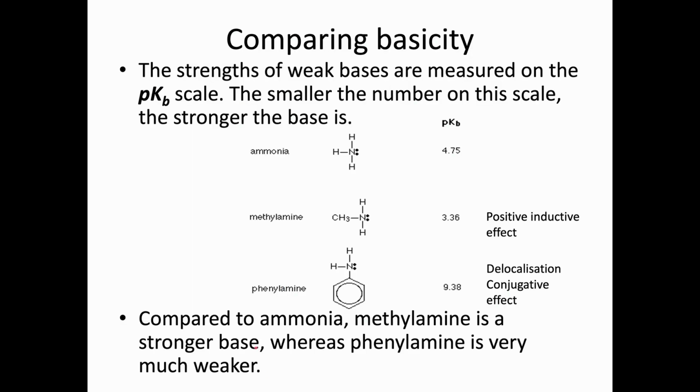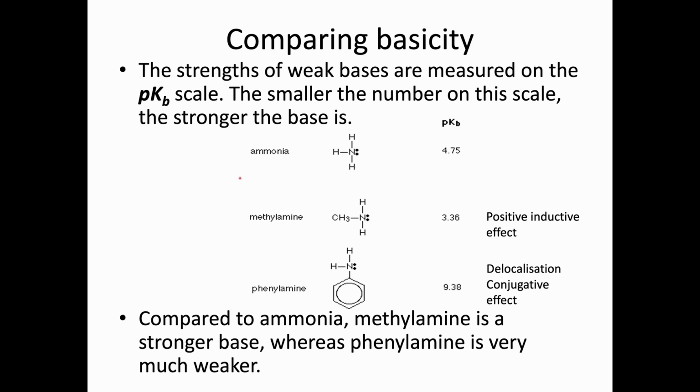So next I'm just recapping your basicity. Again, you're going to have that conjugate or resonance effect, and you're also going to have the inductive effect. But in terms of your basicity, your positive inductive effect is going to make your bases stronger. Here we have ammonia, methylamine, and your phenylamine. So again, your range is the same as your acids. The smaller the pKb, the stronger the base.